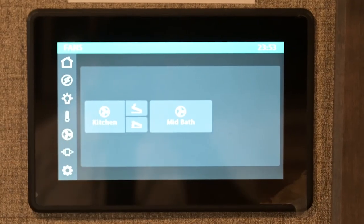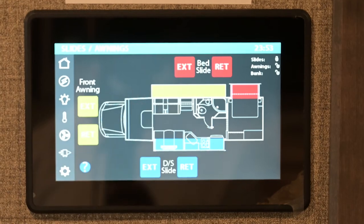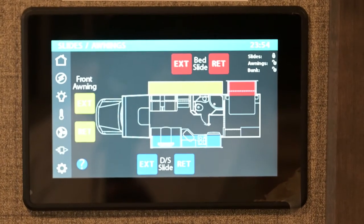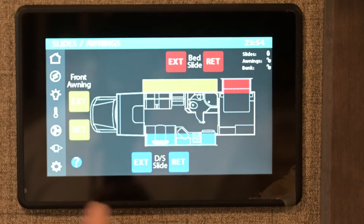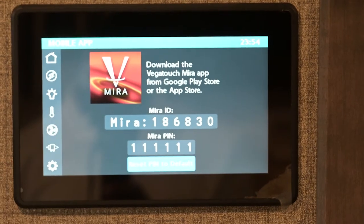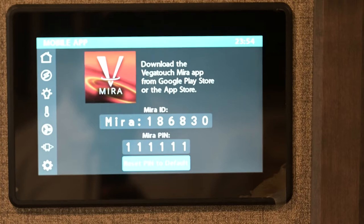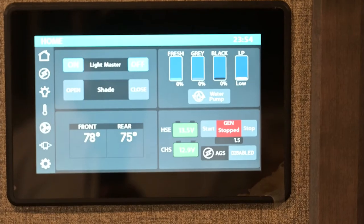Right here you control your kitchen and mid-bath fan, and also your slides — one touch for the dinette slide and the bed slide, plus your awning. Remember to re-synchronize slide motors by pressing extend or retract six times, holding on the sixth press, and also hold the button three additional seconds after fully extending or retracting to confirm it's fully in. Your settings page is where you connect to the Vega Touch Mira mobile app, which operates by Bluetooth — you need to be within about 30 feet of the motorhome, and it's password protected.